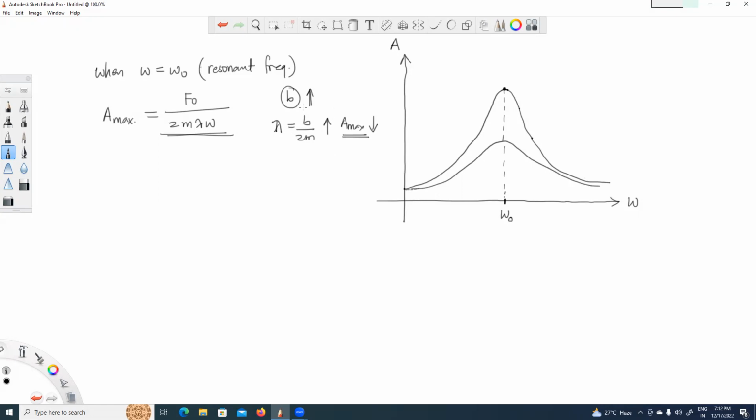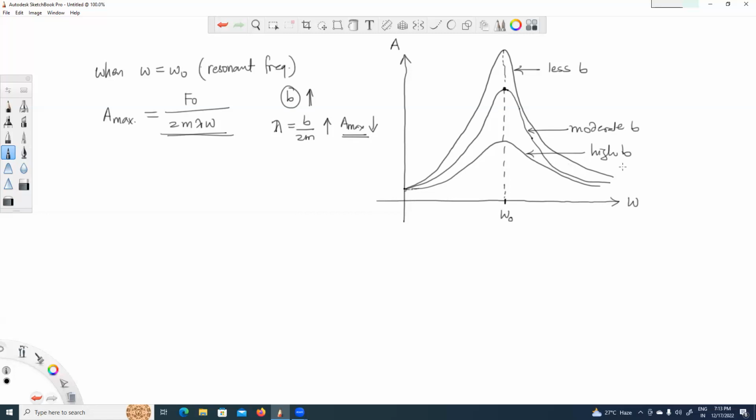Now, what happens if I decrease B? So I am reducing the damping effect. What does damping actually do? Damping helps to decay the amplitude. Suppose there is less damping. The system will try to oscillate with an even higher amplitude, so it will shoot up again. Sorry for the nature of the graph, but try to understand what I actually mean here. So this is for a low value of B. This is for a high value of B, and this graph is for a moderate value of B.